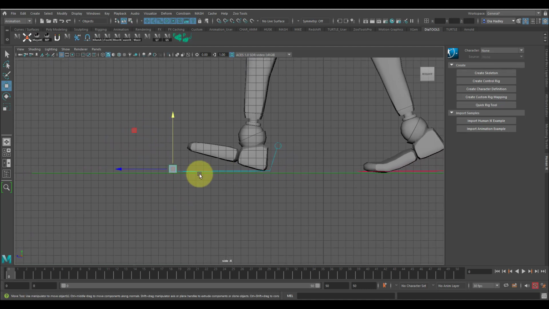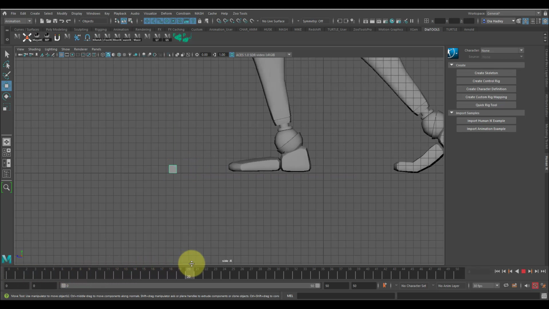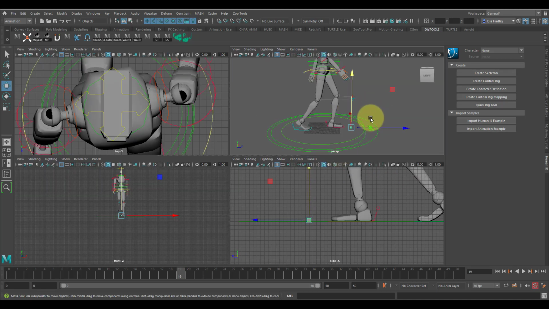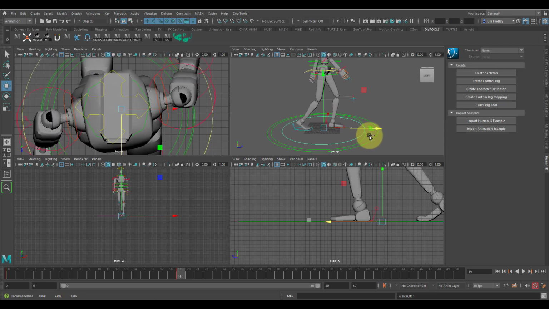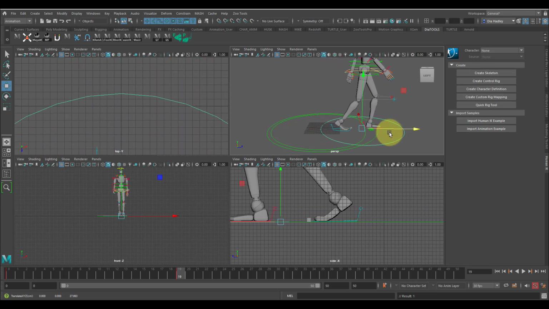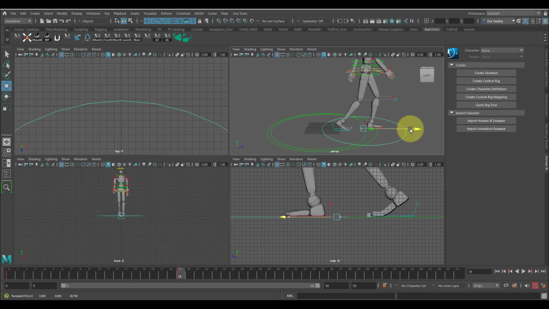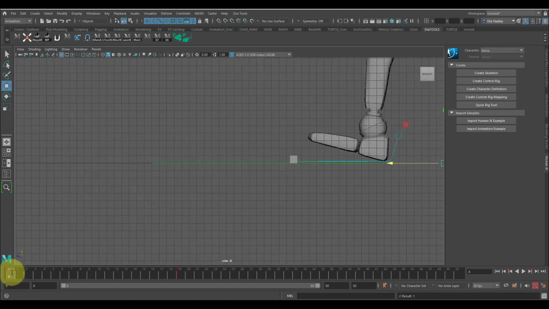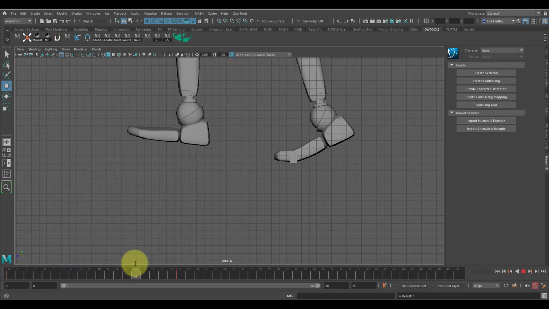So what I want to do is at the beginning of my walk cycle, I want to have the controller there at this foot. Then towards the end, where that same foot, which is back here now, is about to lift, I will select my move all that moves it and basically put this toe right at the front of that cube. Because what's happening is basically this foot is stationary, it's planted, it's not moving. And what's going to happen is as the foot comes down, it's going to stay in that location.